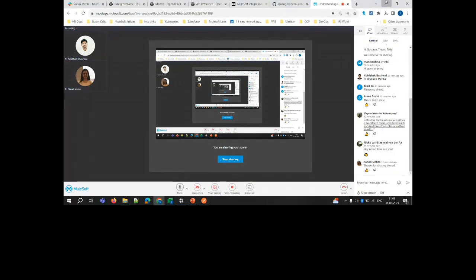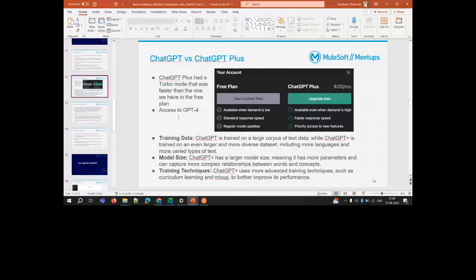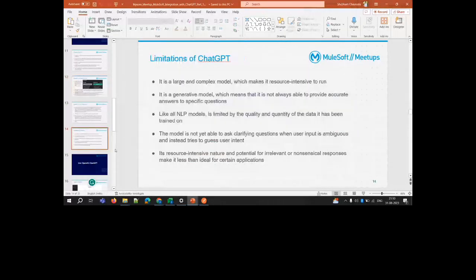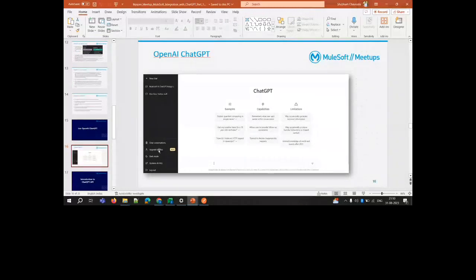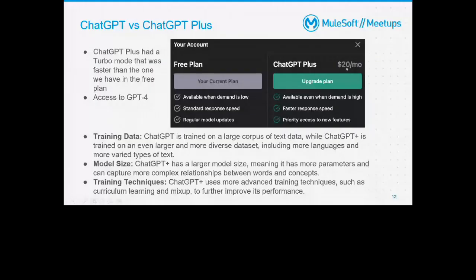All right. So yeah, that's about this. Now, there are two versions of ChatGPT available. There's the normal one, when we open chat.openai.com and create a trial account. That's the normal version, and then there is a ChatGPT Plus version. Okay, so what are the differences? If you go to the UI, you can see the option to upgrade to Plus, right? That Plus version is the one we have to pay $20 per month for.